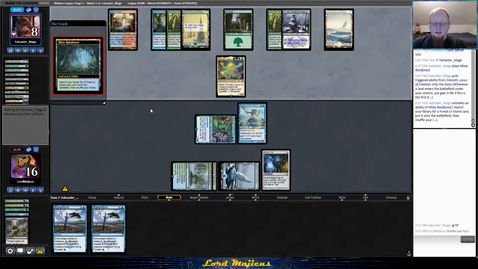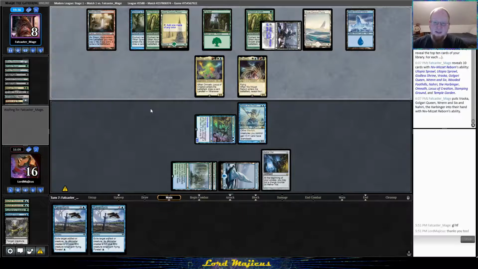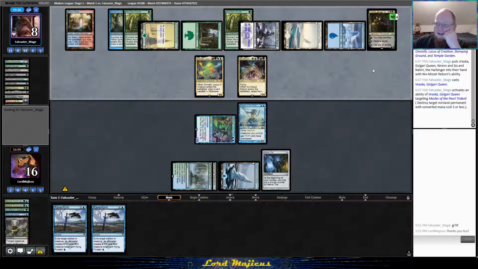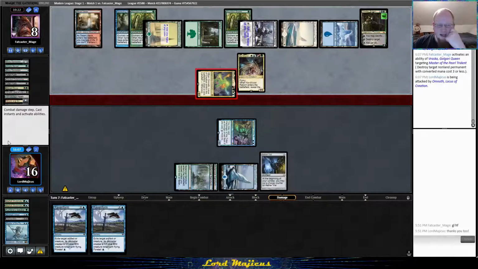Gotta get this Vial out, because maybe there's some hope that we can get Lurrus online. This is a turn where I probably have to exile one of these two dummies. Probably the Omnath. Actually, both of them need to go away. Fuck! No! I can't do anything about it.